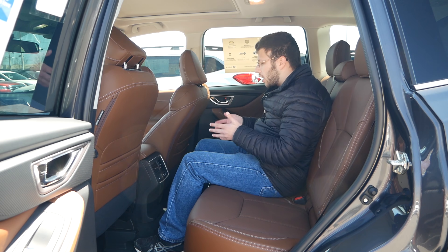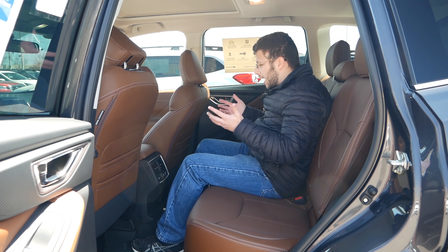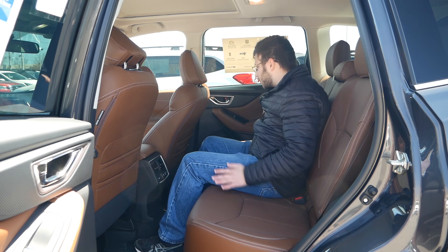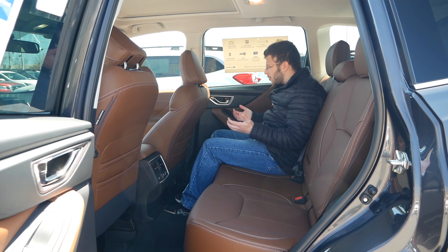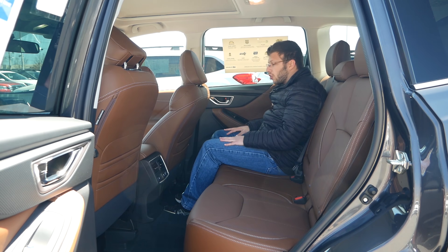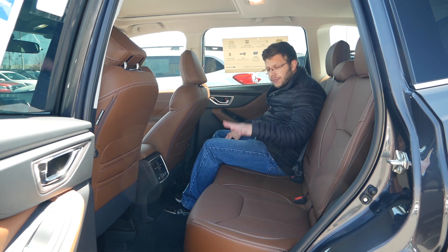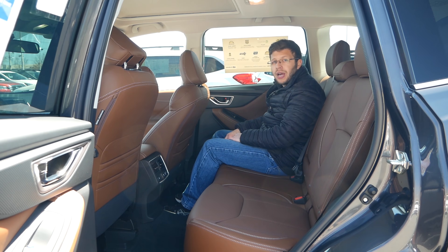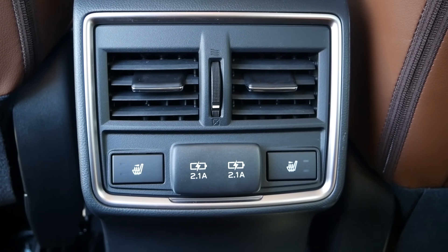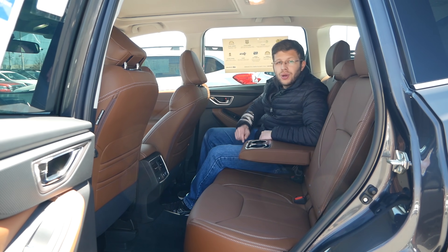Passengers in the center won't be cramped — even at 5'5" I don't feel impeded when it comes to rear legroom. Overall for the Forester, headroom and legroom make it very conducive for a family, and if you always have three people in the back, the person in the center is going to be a lot happier here than in the Outback. On the Forester Touring, rear passengers also get two-level heated seats, two rear air vents, two USB inputs, and a center armrest with two cupholders.